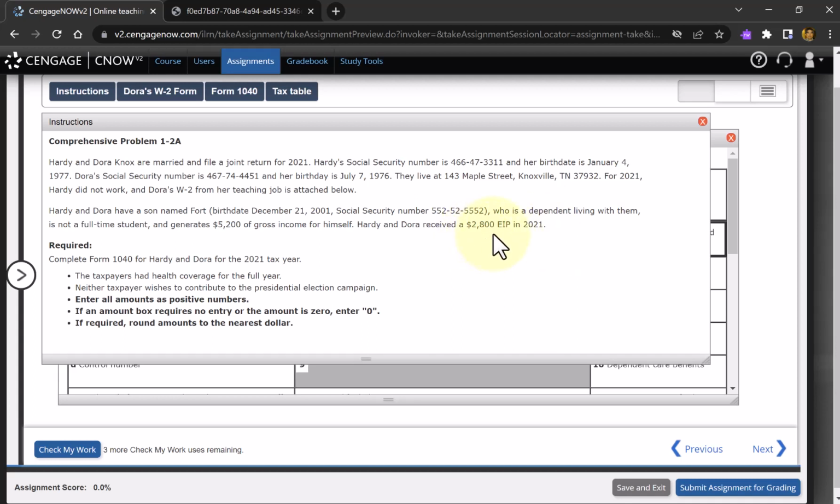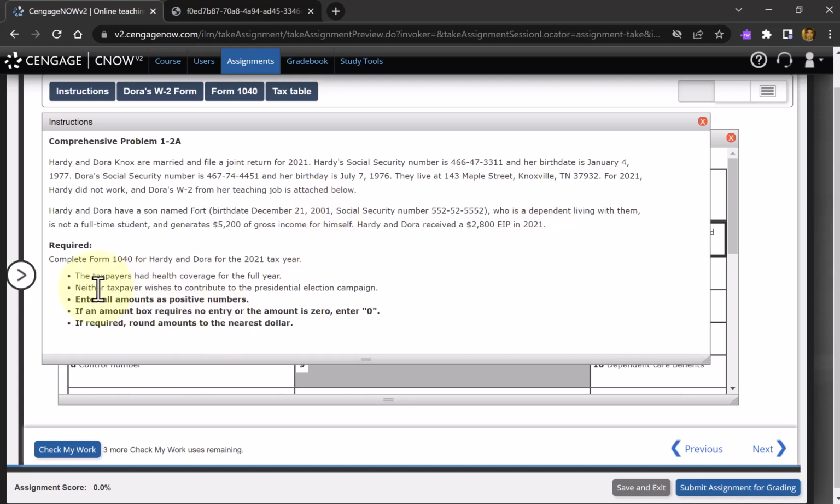And if Fort was really a dependent for 2021, Hardy and Dora would be able to claim $1,400, not as an economic impact payment for Fort, but they would be claiming the recovery rebate credit on this tax return. But again, we'll see Fort is not a dependent.